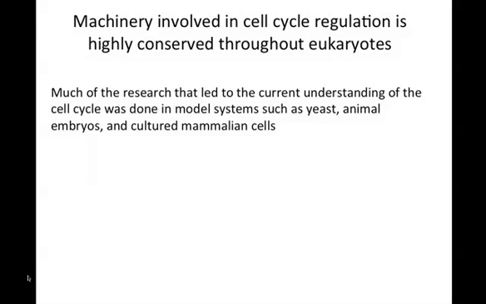There's a ton of stuff that was done in yeast, which is why so many of the proteins are called CDC, because it stands for cell division cycle or something like that. And so there were all these yeast mutants that were generated and characterized using complementation assays and conditional mutants, and they were basically just numbered. So as you'll notice, when we study cell cycle and all the proteins involved in regulation, they're always called CDC and then a number, because they were just numbered.